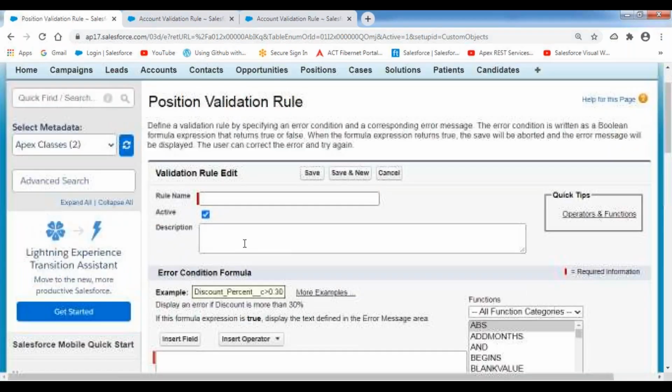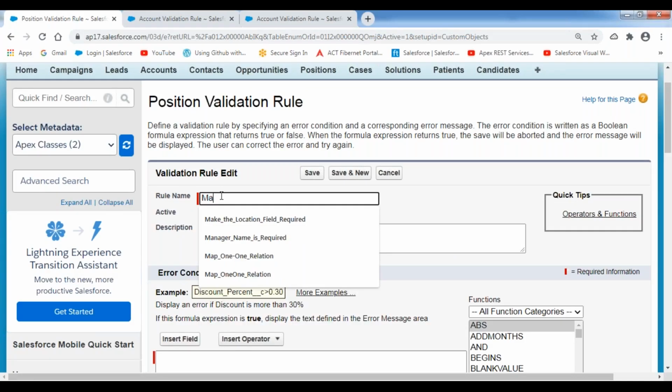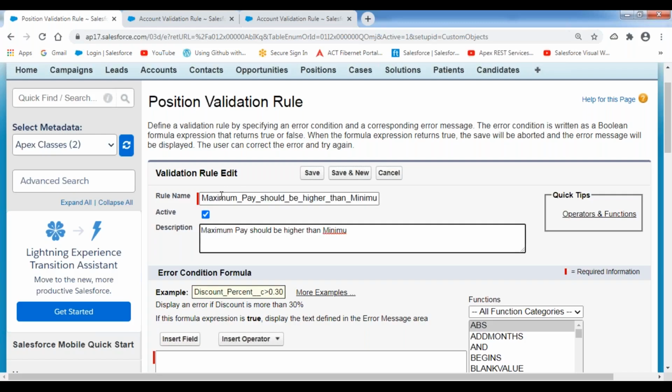What is my requirement here? Maximum budget should always be higher than minimum budget. Maximum pay should be higher than minimum pay, I'm indicating this.